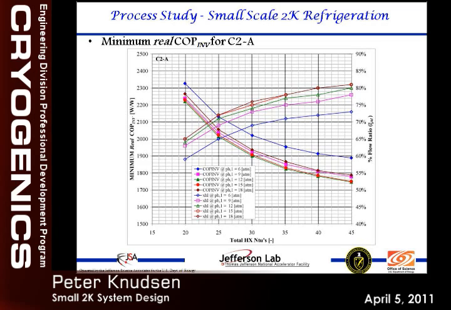I think for the real COP inverse, which I'll focus on right now, the curve that has the best or the lowest COP inverse basically is always going to be pressure that's right around 12 atmospheres. And there's a reason for that. Actually, that was covered in one of Ralph's first lectures when we looked at an ideal refrigerator. An ideal refrigerator operates right around the 10 to 12 atmosphere range. So that's something that we would expect.